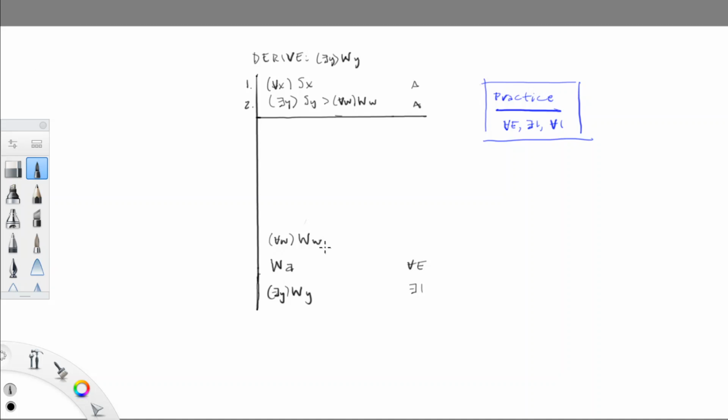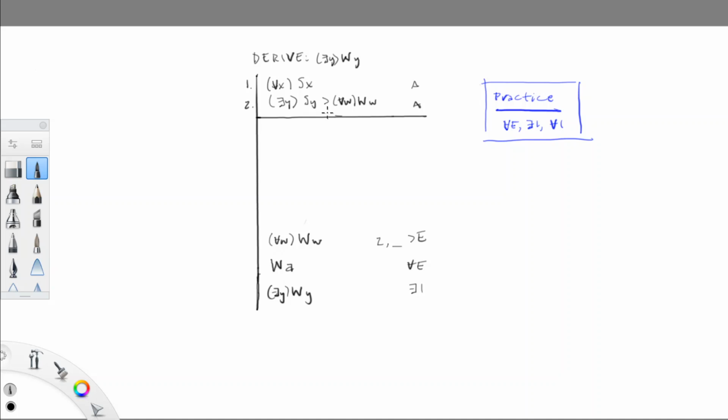Since the universal generalization is in the consequent of a conditional sentence, you might be thinking that the rule of conditional elimination will help you get there. And in fact, that's a great idea. Conditional elimination will be helpful in getting us this universal generalization, and that means it's going to come from line 2. Conditional elimination, however, is a little bit of a picky rule. It takes two line numbers as input. We have to have the conditional, and we do have a conditional on line 2.